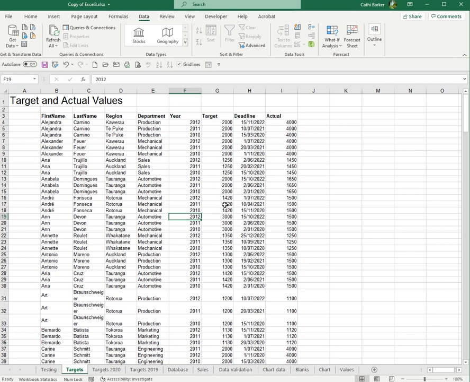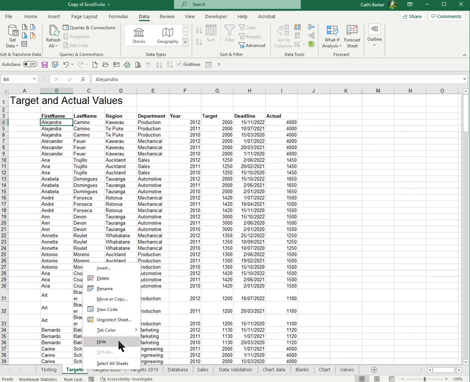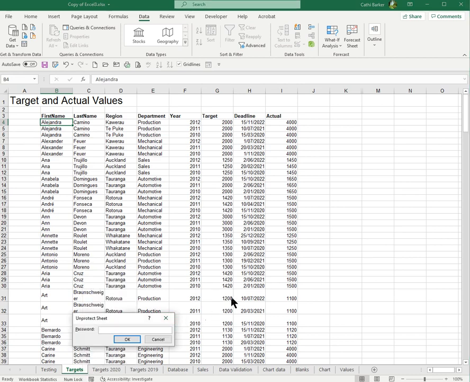And before I do so, I actually want to freeze some of these top rows. So I'm going to sit here in B4. The idea is wherever you're sitting when you go to turn on freeze panes, whatever's above you and to the left of you will be frozen. So I'll sit here in B4 or even A4. No, B4 because that's protected. Oh, I'll actually have to unprotect the sheet, excuse me. So I'm going to right click targets, unprotect the sheet, and it needs the password which I put on as CB, my initials in lowercase. So now I've unprotected the sheet.